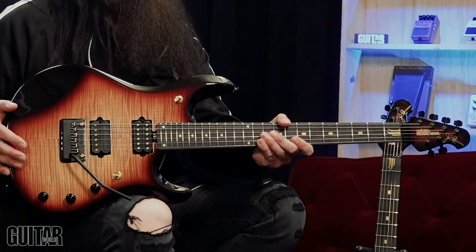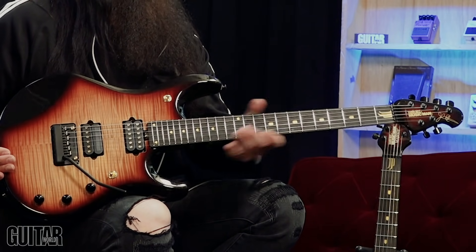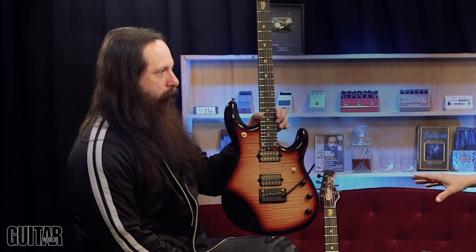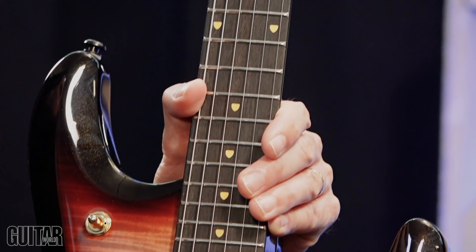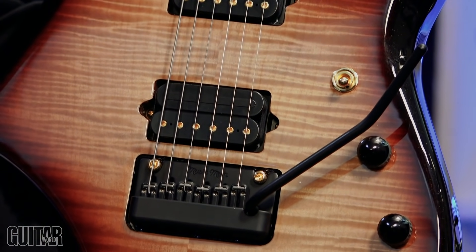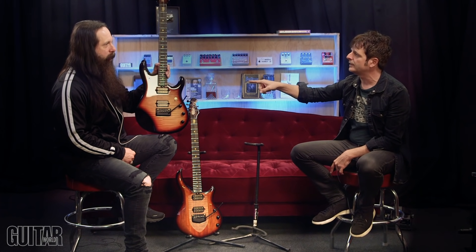And then of course sonically, being able to do all the things I want to do. I've been working with Larry DiMarzio forever, and of course we continued that when I started the relationship with Ernie Ball Music Man. All the pickups in these guitars are my DiMarzio signature pickups. The guitars end up doing everything — they feel great, they look great, they play great, they sound great. Now, this is the JP 20th Anniversary. I love the look — of course both models have that honey butter finish, and this one has the flame maple top but without the badge. Both have Honduran mahogany neck and body, and this is a bolt-on.